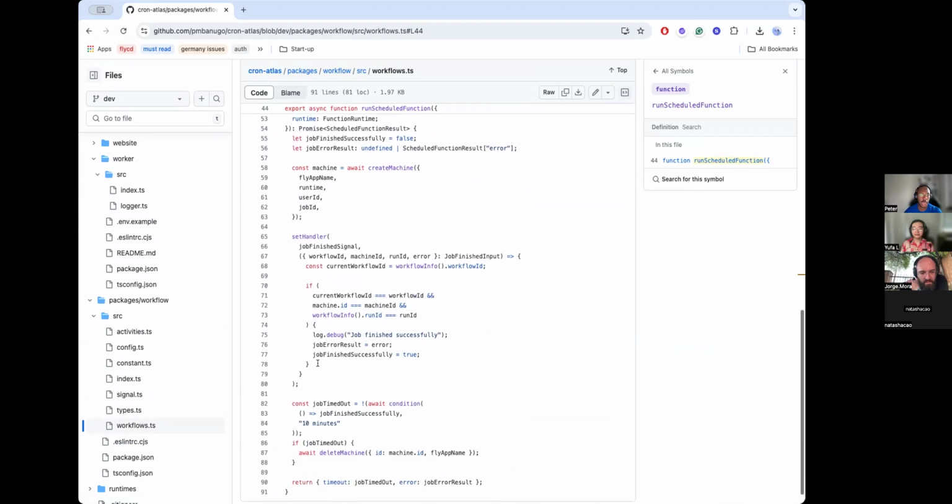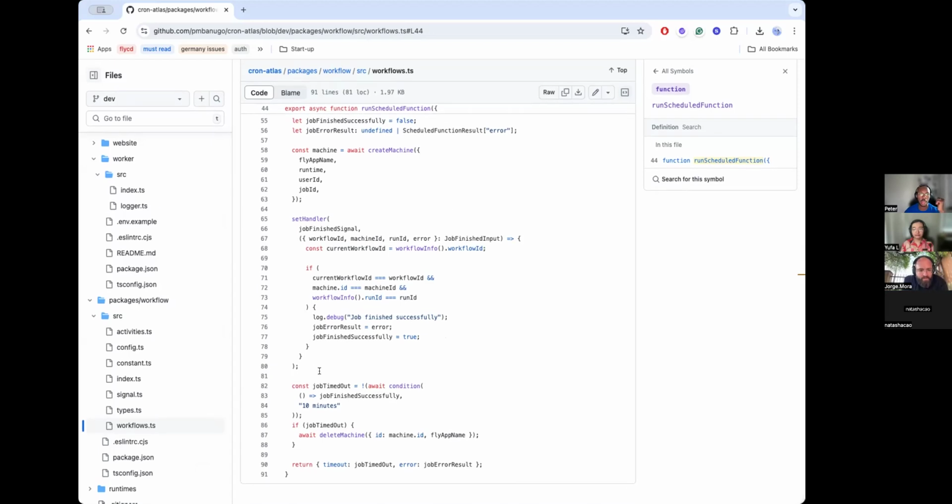And then this handler is more like a way to notify this workflow when it's executed that the machine either died or the job is finished. And then here it runs a race or a condition to either wait for 10 minutes for the job to finish.